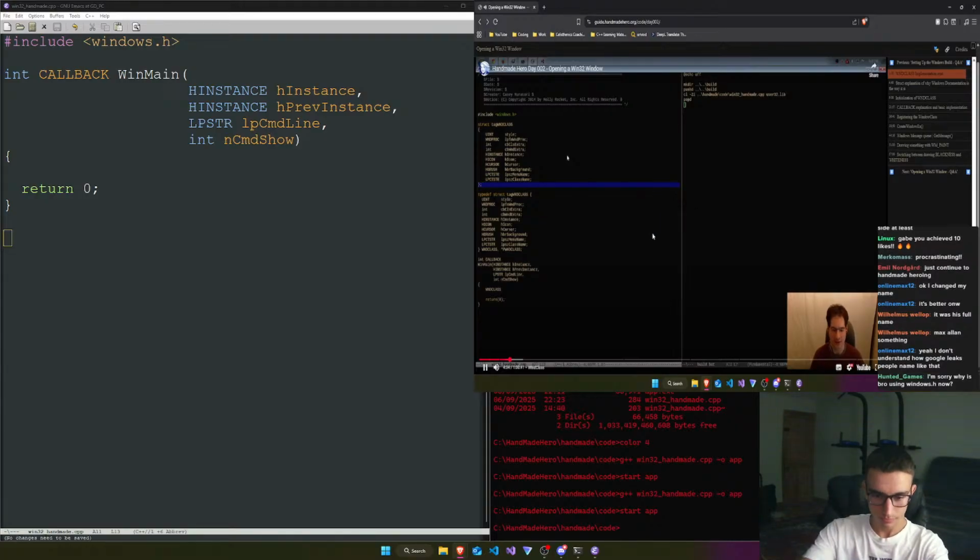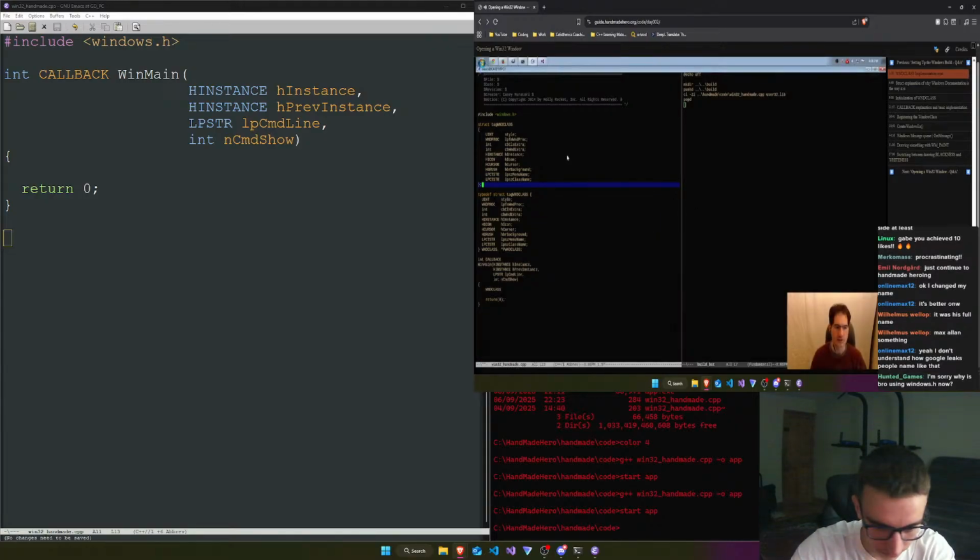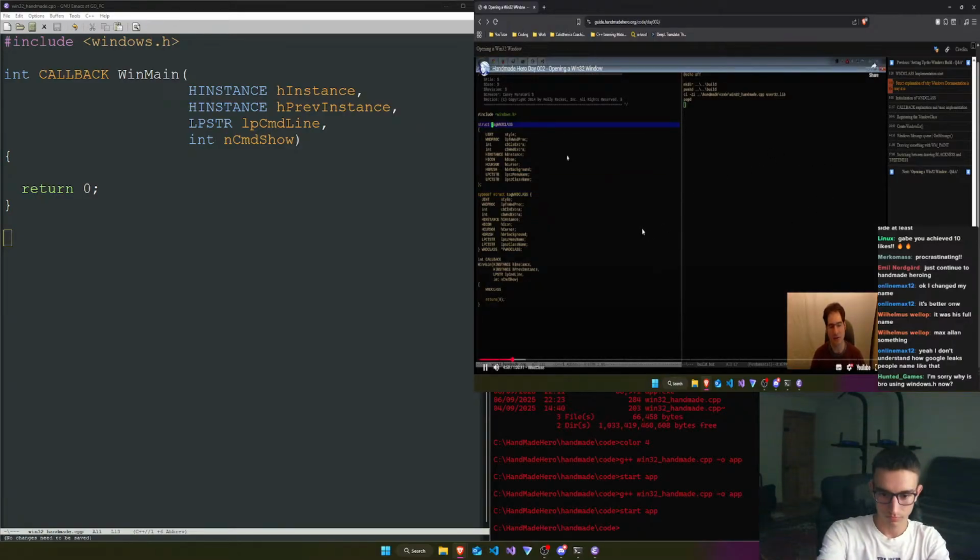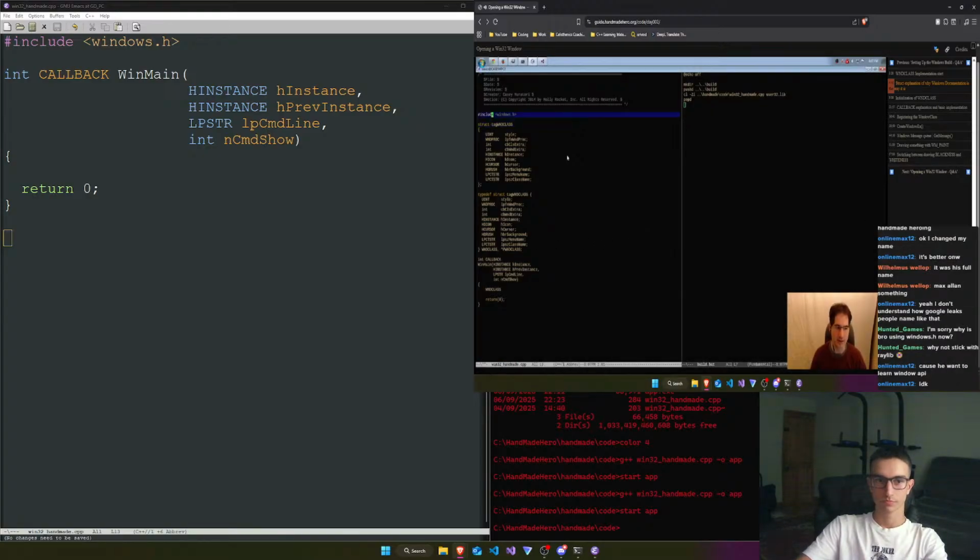Getting to alignment actually, potentially even later in the stream, but certainly tomorrow if not. So I'm not going to talk too much about alignment right now. The point being, this is the Win class struct, and you will notice that instead of being called Win class, which would look like this, it is actually called tag Win class. And you might wonder why that is. Well, the reason is because the Windows headers are trying to support older versions of compilers, I guess, but I don't think any current versions of compilers have this problem. But it may also be because they've got some kind of system that they're trying to maintain. But basically what they want to do is support both C and C++ compilation.